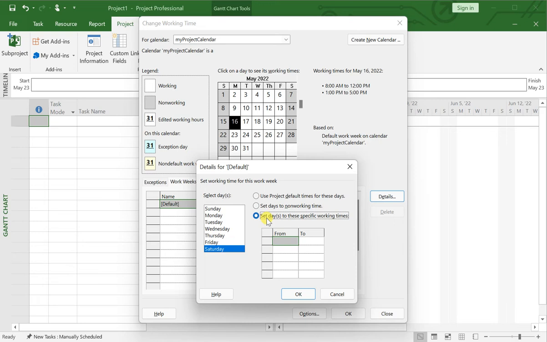The next thing I want to change is the working hours for all days.